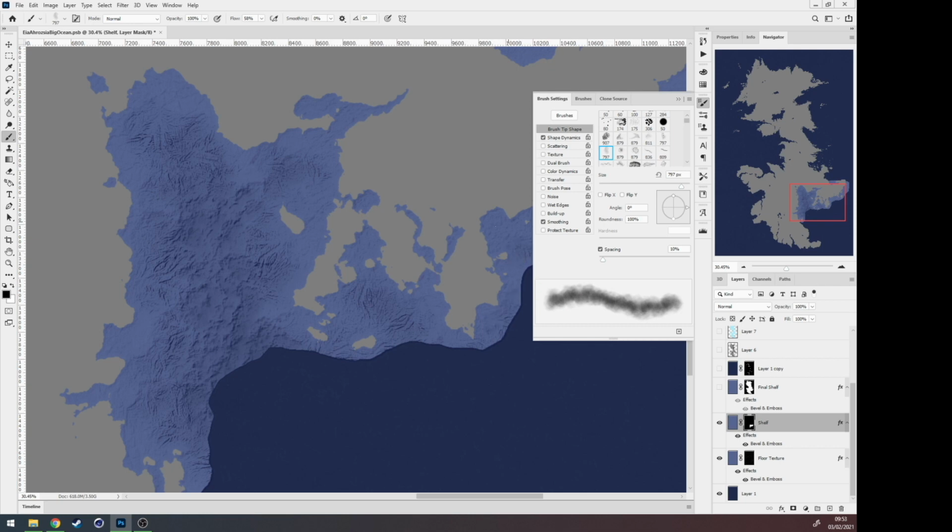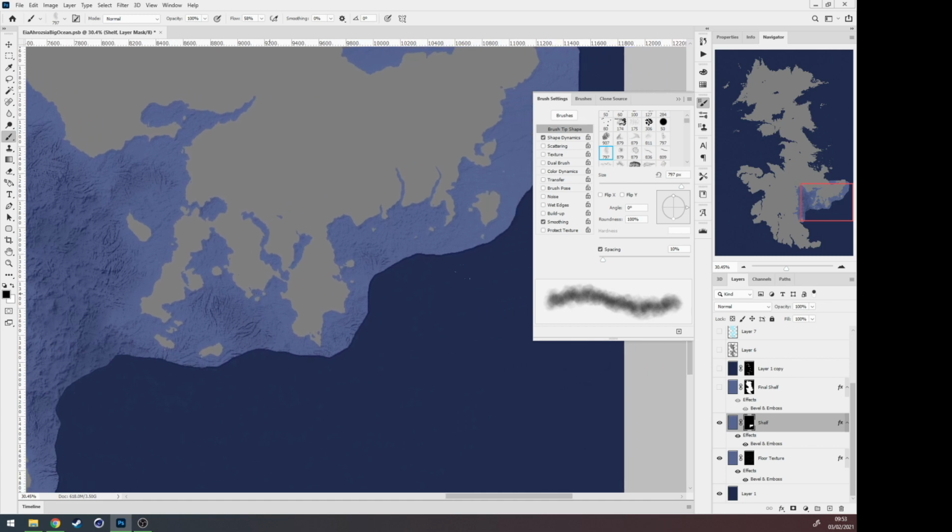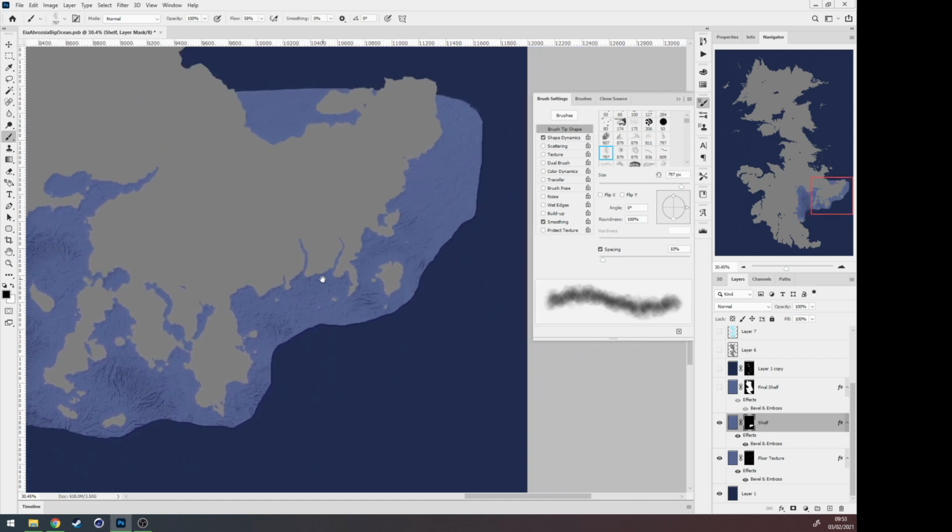And this is really nice because it sort of gives us the illusion of channels of water building up down here and flowing into the ocean. Make sure we don't neglect this area either. So you'll want to do this all the way around your map as you go, but it does take a long time, but the result is so worth it.